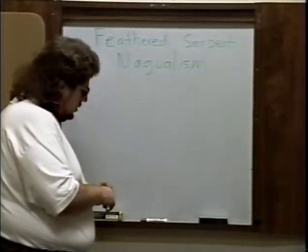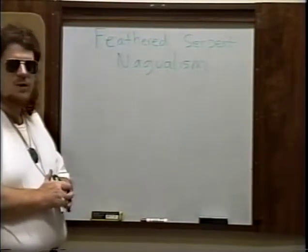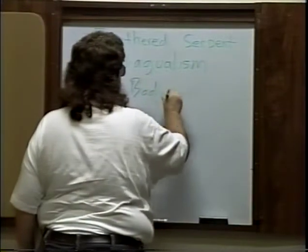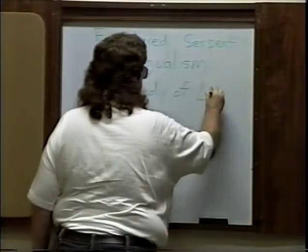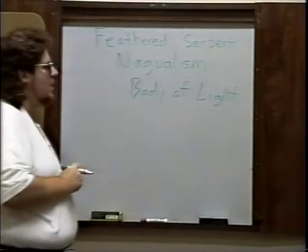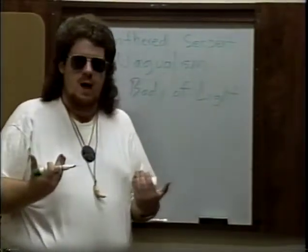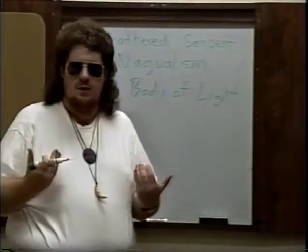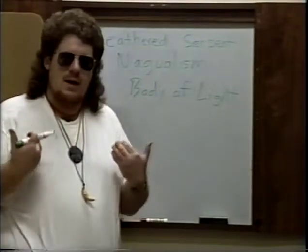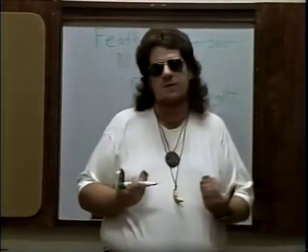One of the most important aspects of this system of teachings is the development of what is called the body of light. The body of light is an immortal body of pure thought energy, pure light energy that can be put on by a human being if they have done the proper spiritual and esoteric work upon themselves.